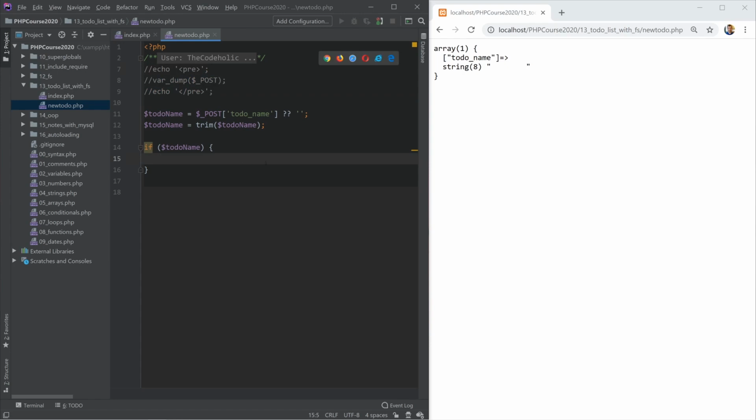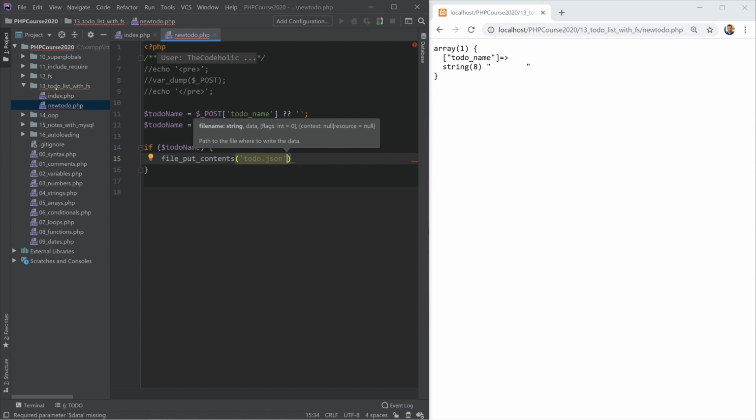Okay, so for this, we need to use file_put_contents to save some JSON. Let's call it todo.json inside quotes, and we need to save something inside the todo.json. So let's imagine the case that we already have something saved in the todo.json. Okay, so we need to read that todo.json first. We need to get the information written there, then add the new todo there and save it back in the todo.json.